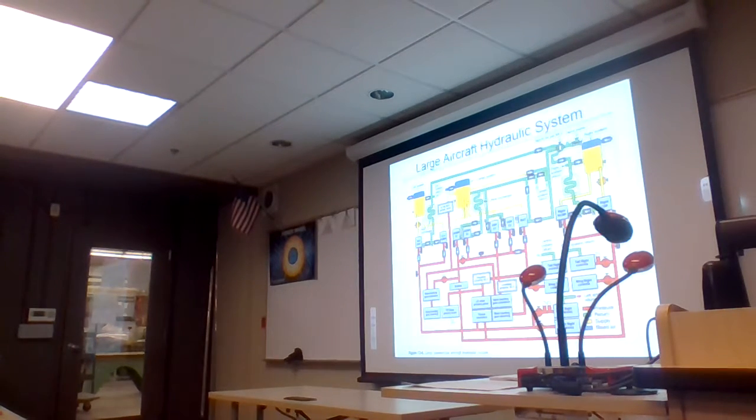Okay. This shows you just a simplified view of a plumbing diagram for a large aircraft hydraulic system. You can see kind of what they do. You have to have a beginning point and an end point for hydraulic fluid flow. They deliver hydraulic fluid from a reservoir. This might be for a large aircraft with three independent hydraulic systems, so maybe a system A reservoir, a left, a center, and a right. And the hydraulic fluid is delivered into pumps.